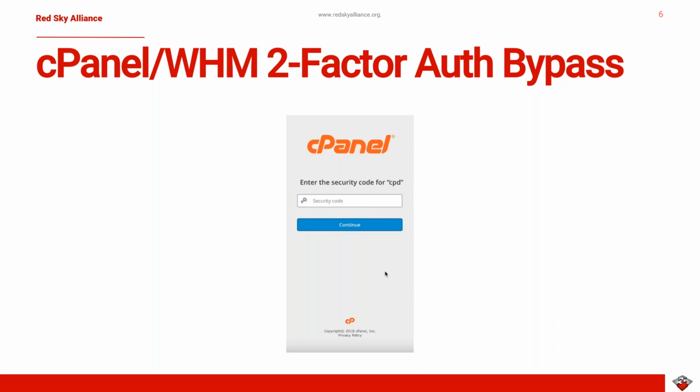At that point, the user would go to the Authenticator app on their phone, read the code, type it into this screen, and click the Continue button. At that point, the value that they typed in is sent to the cPanel software on the server, and the one that it received is then checked against the one that it calculated for the current time. And if they match, the user is allowed to continue. If they don't match, the user is denied access.